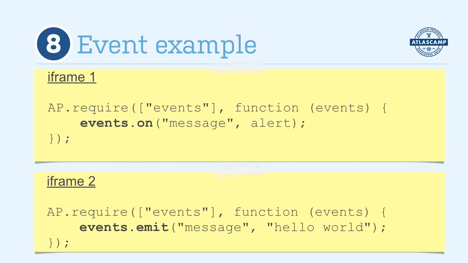This example is pretty trivial, but a common use case will be if you're opening a dialog and you're displaying a form, and then you want the response of that form to come back to your other window. Let's say it's a general page or a web panel. You can use the event system to emit that data back to your first page.